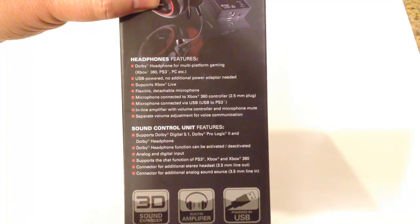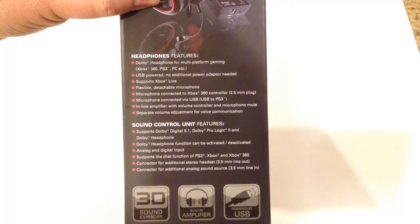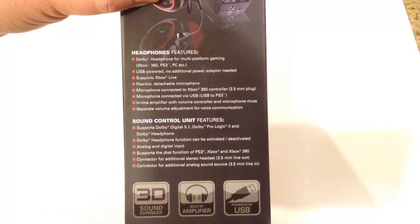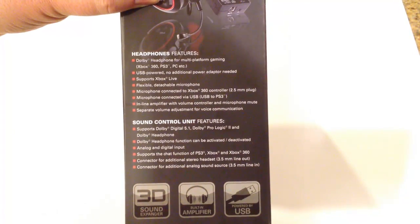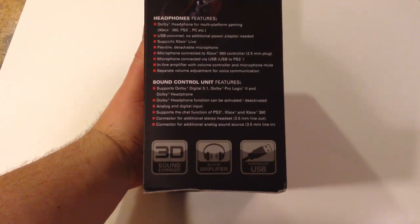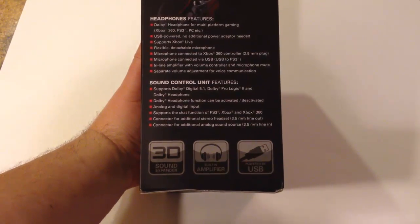It's got an inline amplifier with volume controller and microphone mute, and a separate volume adjustment for voice communication. Dolby, of course, as we've talked about, analog digital input, and it supports the chat function for PS2 and 3. And you've got your standard connector for an additional stereo headset and for additional analog sound systems.